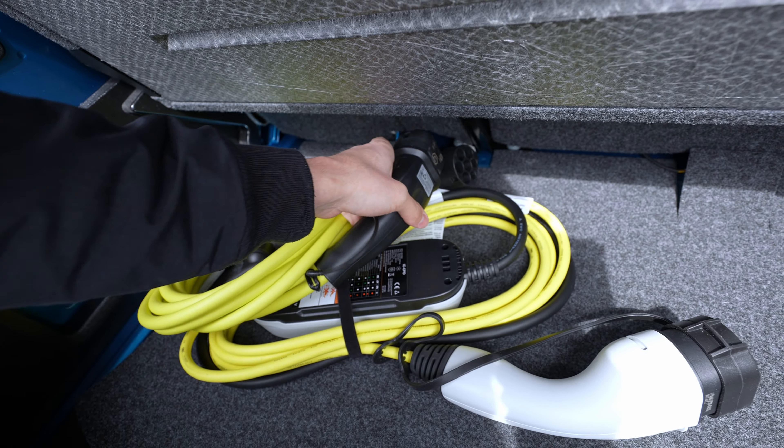Going inside and closing the door — the same door quality, amazing visibility, the same design as the E-Up, great simple modern design. The headspace is maybe a little bit bigger than on the E-Up — I can feel it. On my legs I have about four fingers of space. You can push the front seats forward to give more rear legroom, and you can also fold the front seats back more.